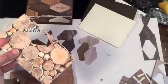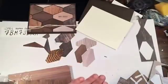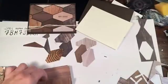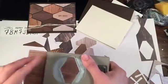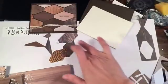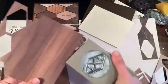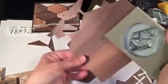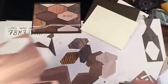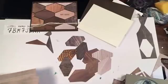This is another cool one. However, with the way this goes, I would stay away from having the ends. But if you like the ends, that's fine. I had mine be very similar in style, so it all flowed together really well. All right, here's another one. Some of these have different sides, so you could use both sides. So we have 1, 2, 3, 4, 5, 6, 7. Let's see what else is in here. There are a lot of different patterns in this paper. 8, I'm going to do 2 of these. 9, that's got 2 sides as well. And how about this real scrapped up one? 10.